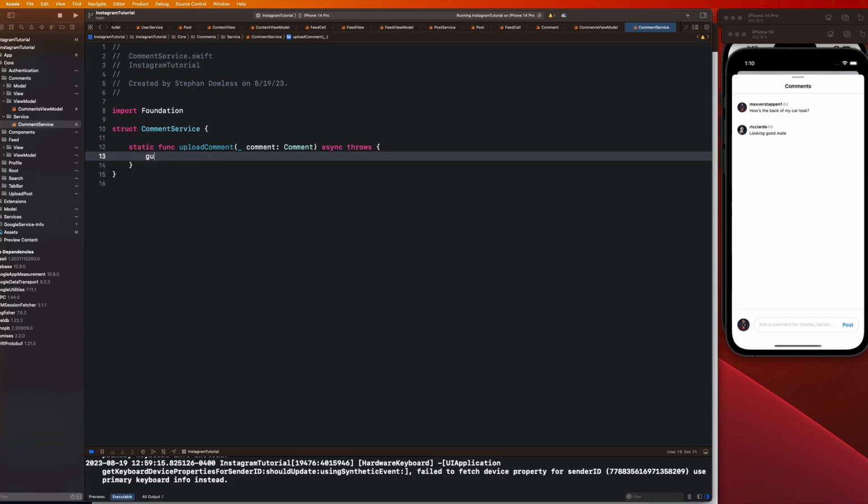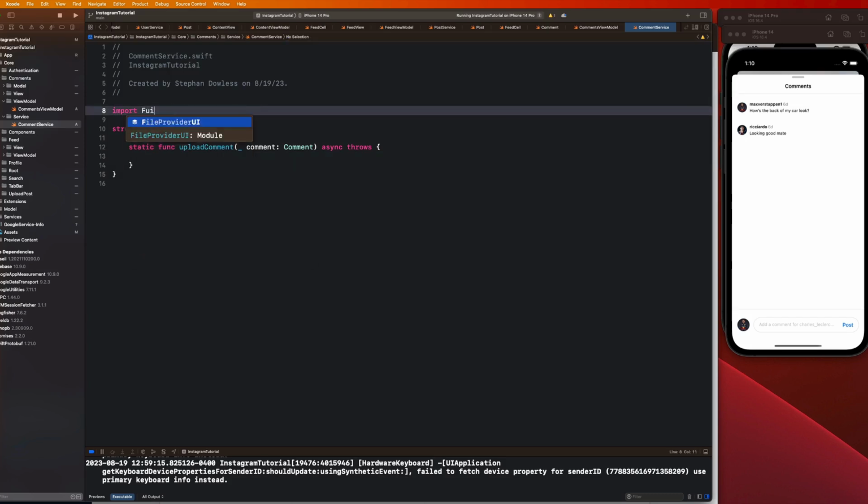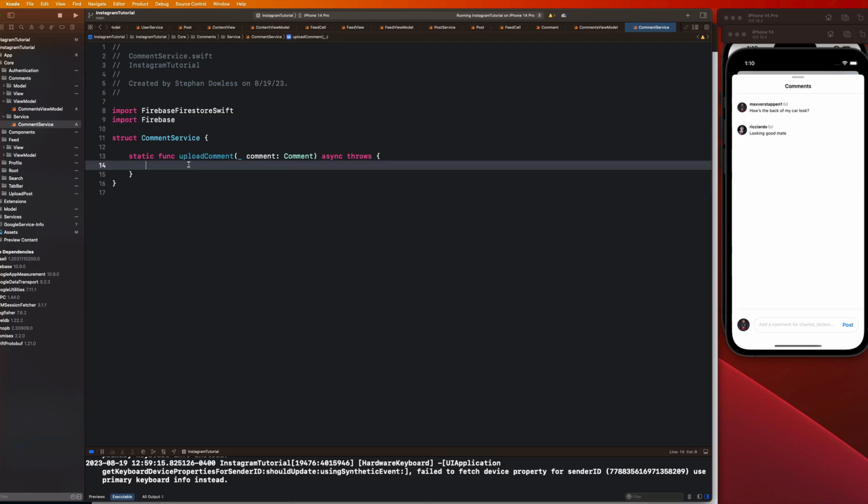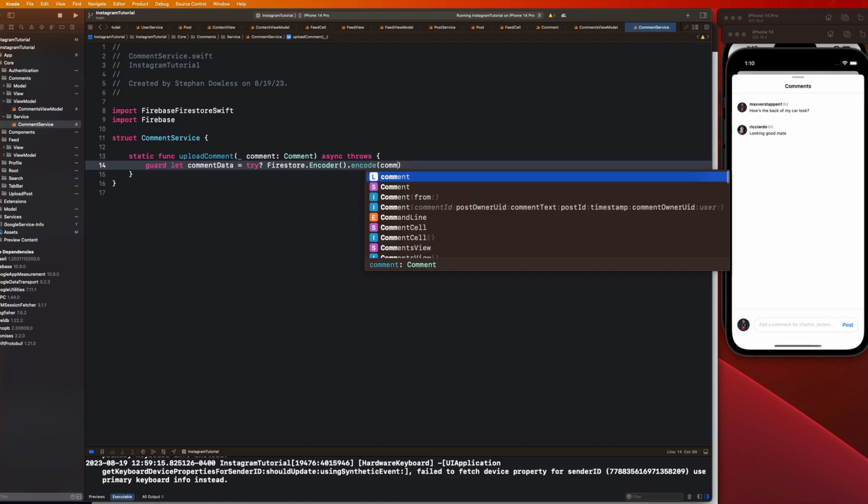So all we need to do is encode the data, guys. To do that, we're going to need to import Firebase Firestore Swift up at the top. And we're also going to need to import Firebase here. So we're going to say guard let comment data equal try Firestore.encoder.encode our comment.